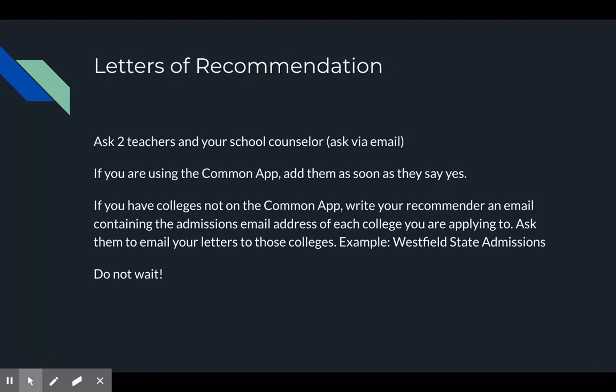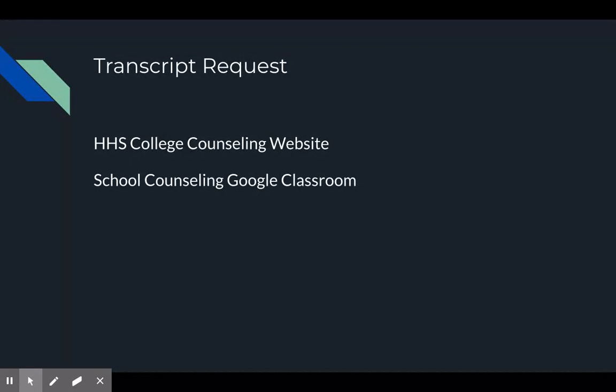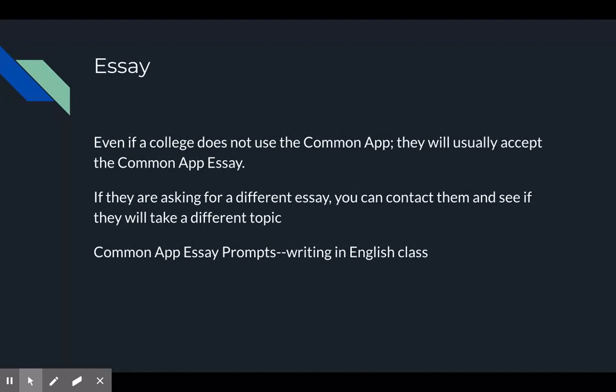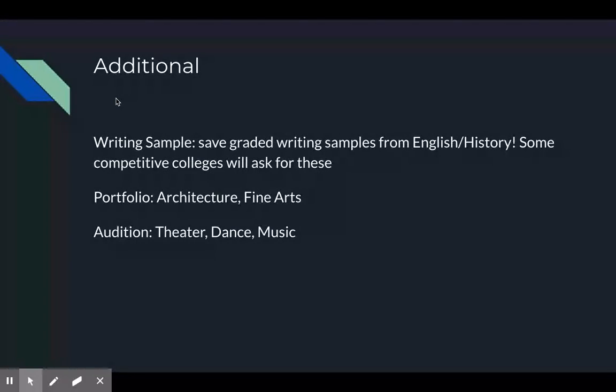All of the rest of the slides contain information that give you some tips on letters of recommendation, interviews, which should be scheduled early, requesting a transcript, writing a college essay, SAT and ACT scores, and how to check which colleges are still requiring them. FairTest is the best website to do that. And then additional application materials that you may see requested.